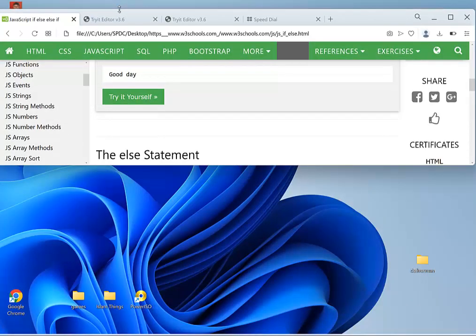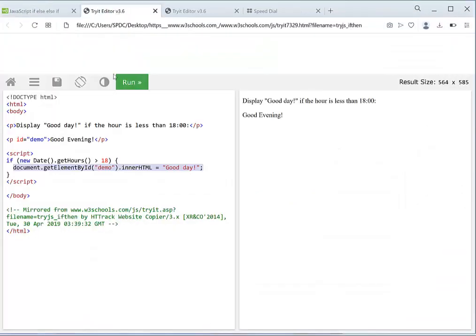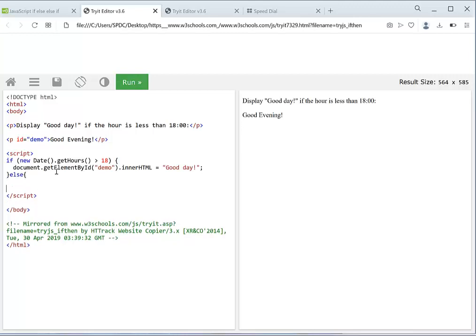So if we go back to our try it editor here, I can add an else, and this is my close braces. Inside my close braces now, I can decide to say something like this.